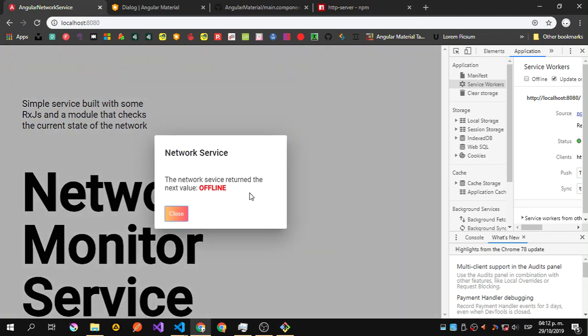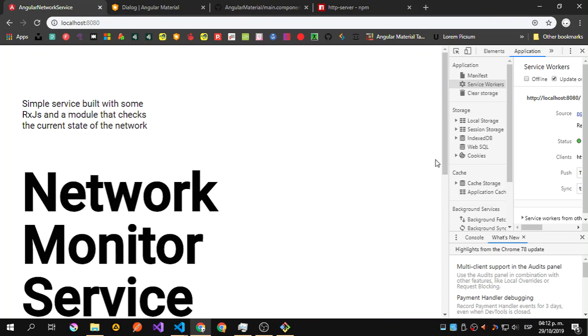Okay, so you can see it's offline, and if I connect that again, let's see if it actually sets that online. Okay, I didn't need to click that. Once the subscription is changed, it's going to close the other one, and it's going to open the latest instance with the latest value.